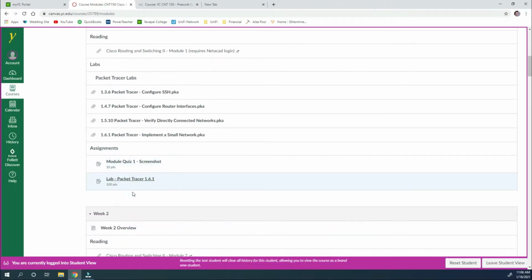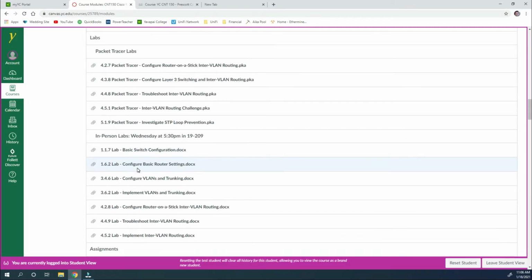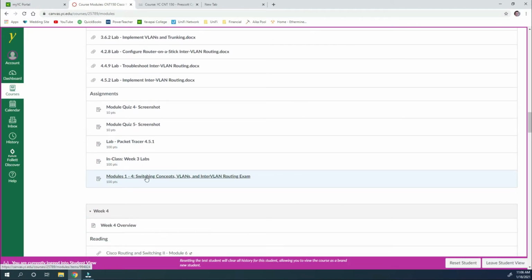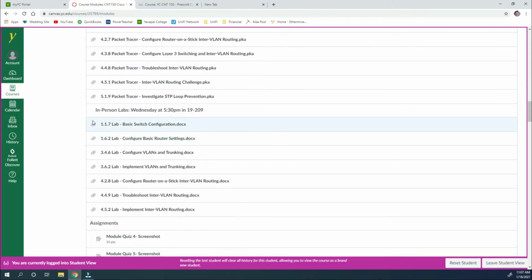So each module is going to have these assignments. You'll notice that some of them have more assignments than others. Some weeks are going to be a little bit more intensive. A lot of the stuff that you're going to be submitting can be found on Netacad. The in-class labs are mandatory. If for some reason you're not able to make it on week 3 and week 7, then please let me know. Either shoot me an email or send me a text. I have my phone number listed on the syllabus. However you need to communicate with me via this inbox tool here in Canvas. Whatever the case is, let me know so that we can make a plan for how we can get those in-class labs.